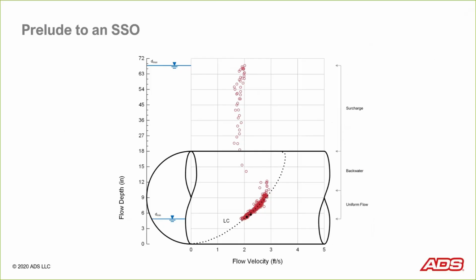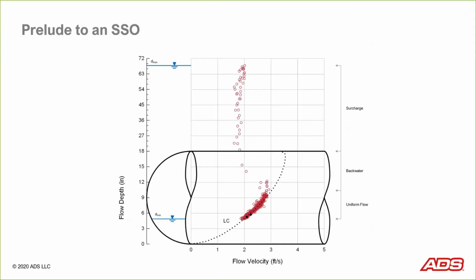Below half pipe, or 9 inches and below, we are pretty much looking at uniform flow conditions. Above that, the depth is actually deeper and slower than you anticipate, but the pipe is not yet surcharged. So between 9 inches and 18 inches, we have a sewer here that's in backwater conditions. That means the capacity is being limited by something downstream.